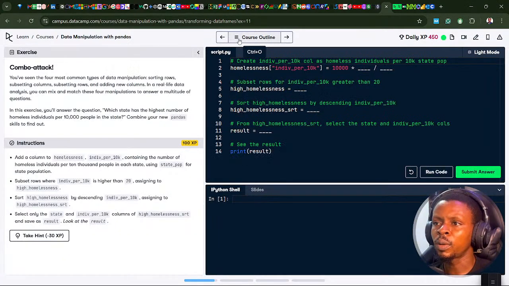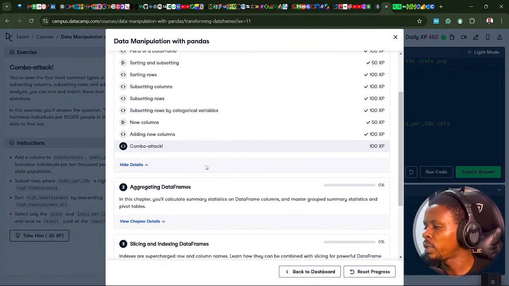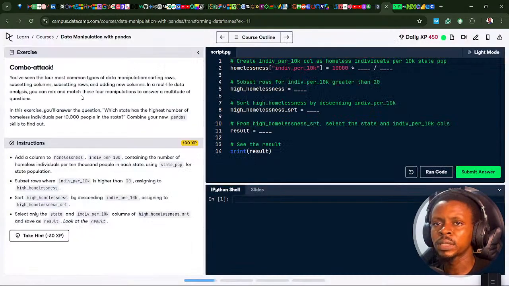Now let's create a combo attack. Ooh, this is quite much. Let's see if we can do that. So you've seen the four most common types of data manipulation: sorting rows, subsetting columns, subsetting rows, and adding a new column. In real life data analysis, you can mix and match these four manipulations to answer a multitude of questions.